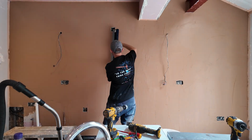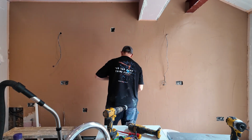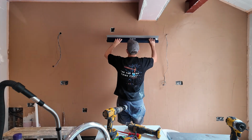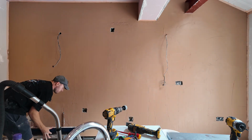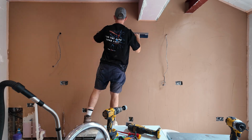I wasn't scrimping on any plaster, but we still managed to cover the whole wall, and we literally had no plaster left in the bucket. We are working to a budget and we were conscious about trying to reduce the amount of waste plaster we were producing, but that is cutting it a little bit too close for me.